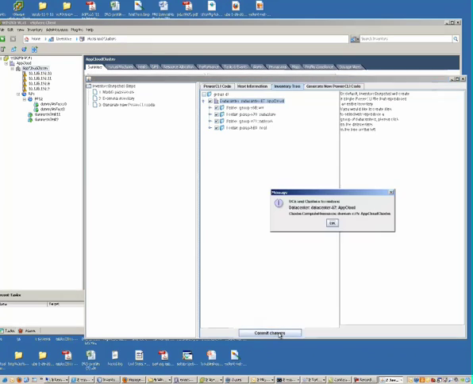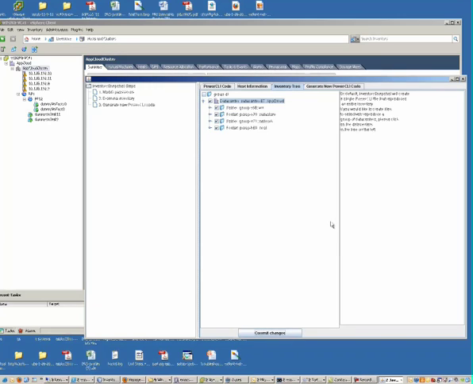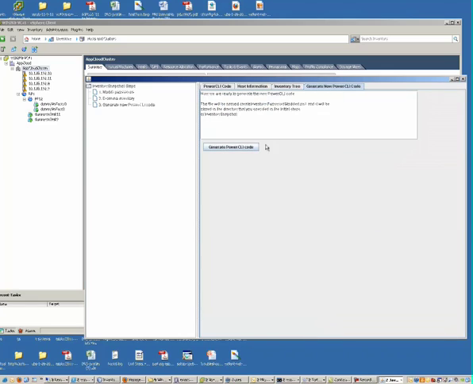When I hit Commit Changes, now it will tell me which data centers and which clusters I have selected to be restored. And so what will happen is that in a moment, I'll show you how this will create 2 files that have PowerCLI scripts that will recreate just that data center and just that cluster. So let's hit OK in the dialog box. Now I'll go to Generate PowerCLI Code.